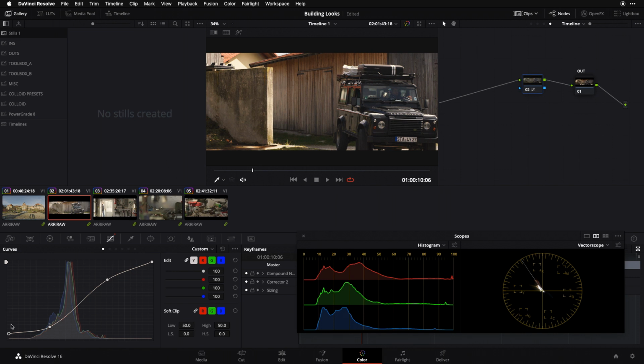So that's a great thing to remember and think about whenever you're setting a look. Where do you want your black point to live? There's nothing wrong with setting it at zero, but you can also put it anywhere else that you like to create a different overall texture and aesthetic in your global look that you are establishing for your project.